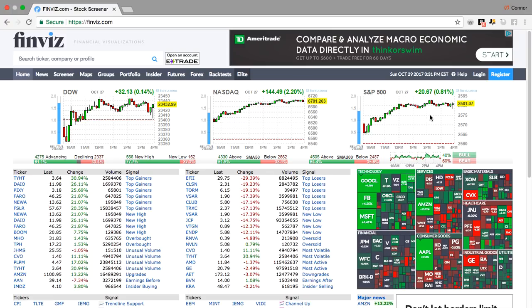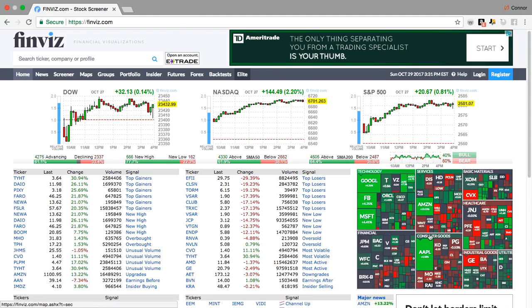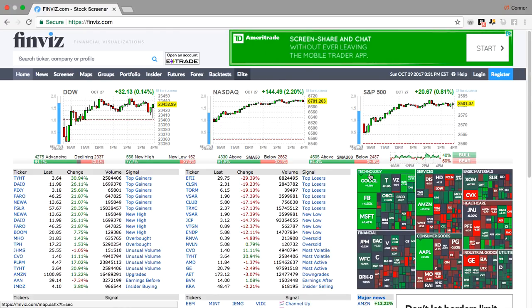So these three charts, along with the market depth, give you an understanding of A, how strong the market is, and B, where is most of the strength at? Are we in the technology sector where most of the money is being traded, or where most of the stocks and the companies are green? Or, for example, consumer goods were red, in this recent time period, this day. So that tells us that right now the technology sector is booming while the consumer goods section is kind of struggling. So what we could say to ourselves is it might be better to focus our attention towards the technology sector, whether we're looking for day trading options, swing trading options, or what have you.